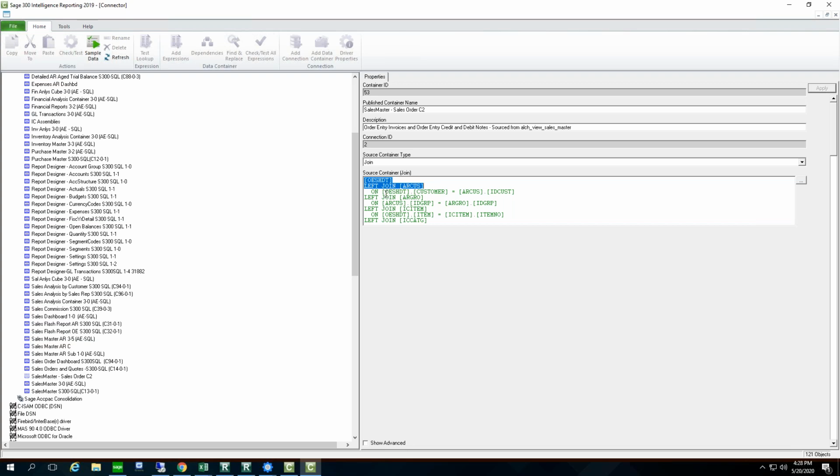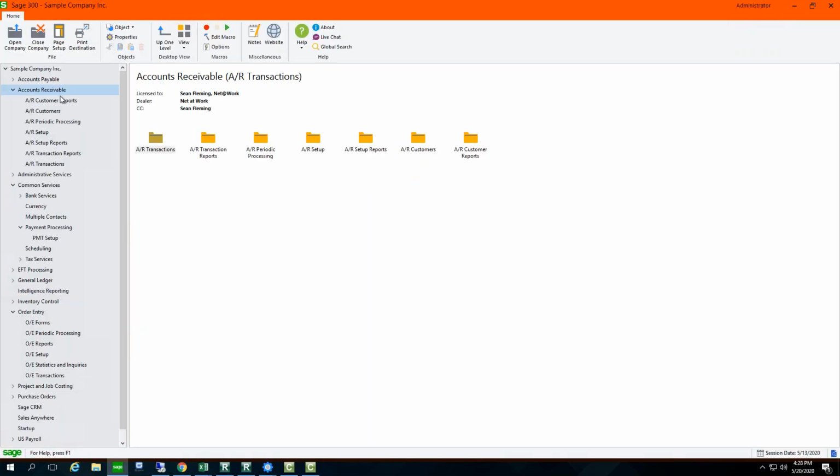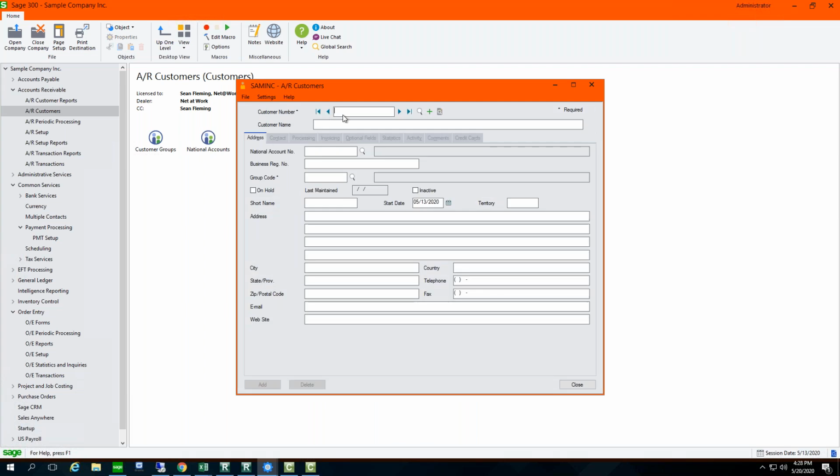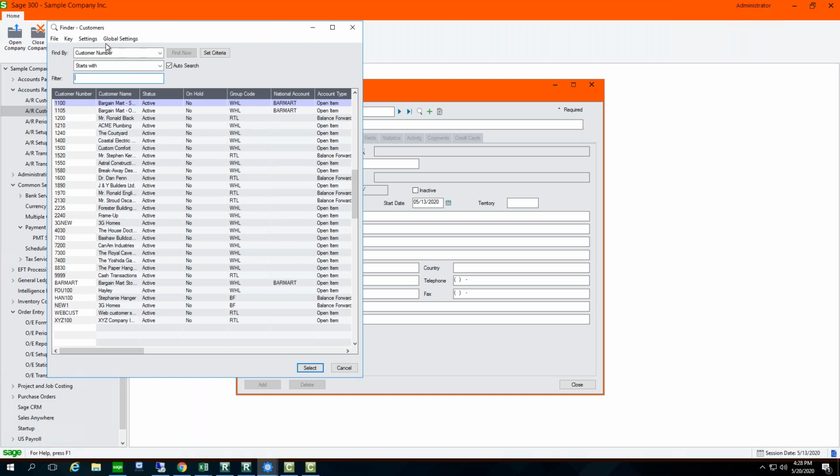Or one of the things that people also do, and I'm just going to tie into this for a second. So AR Cust is a good example. If I go into AR Cust and I go to the customer record, this is what makes up AR Cust, okay? And if I was to look at a finder within here, one of the things that you can do is change these in any one of the finders to look at the database ID.